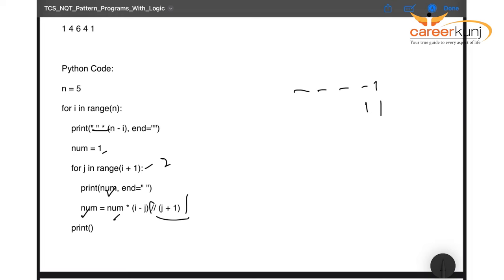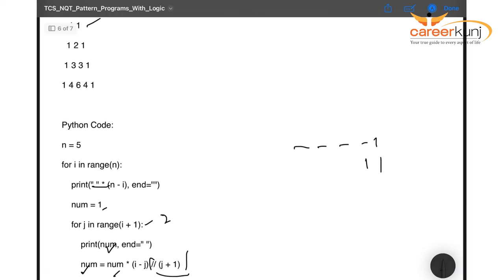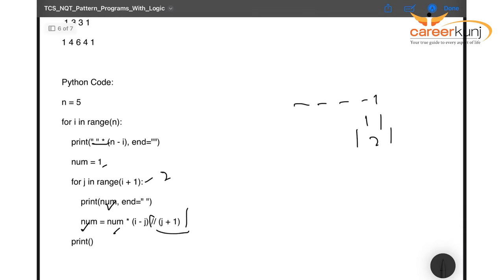So my next line will first print 1, then it will print 2, then it will print 1. Because when it enters the first iteration, 1, plus 1 is 2, and in the second iteration again i minus j, that is 1.